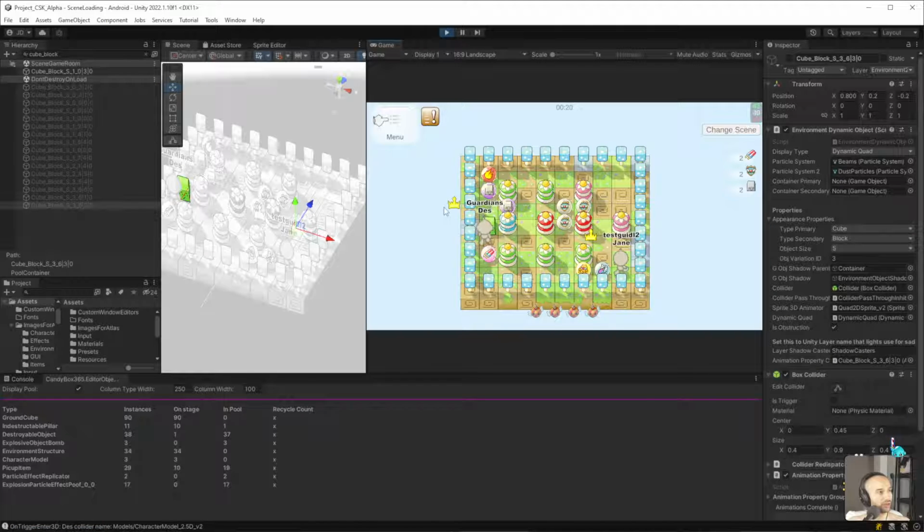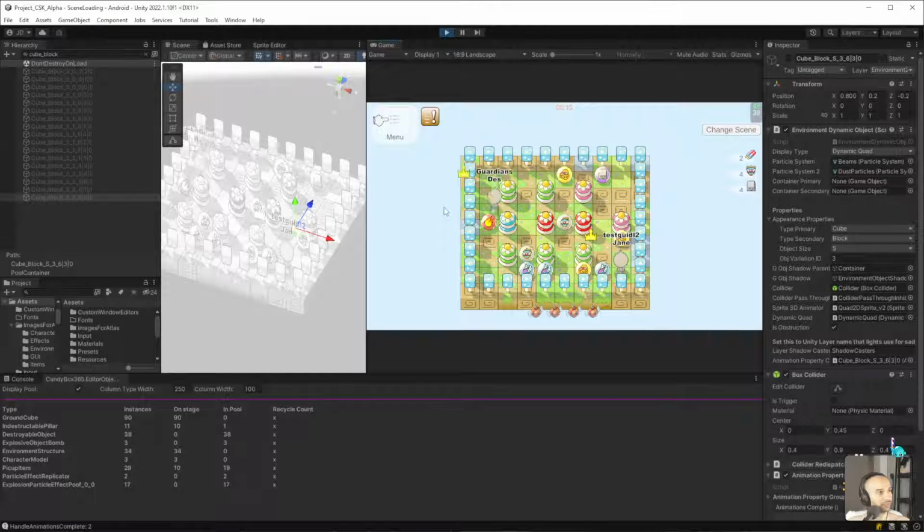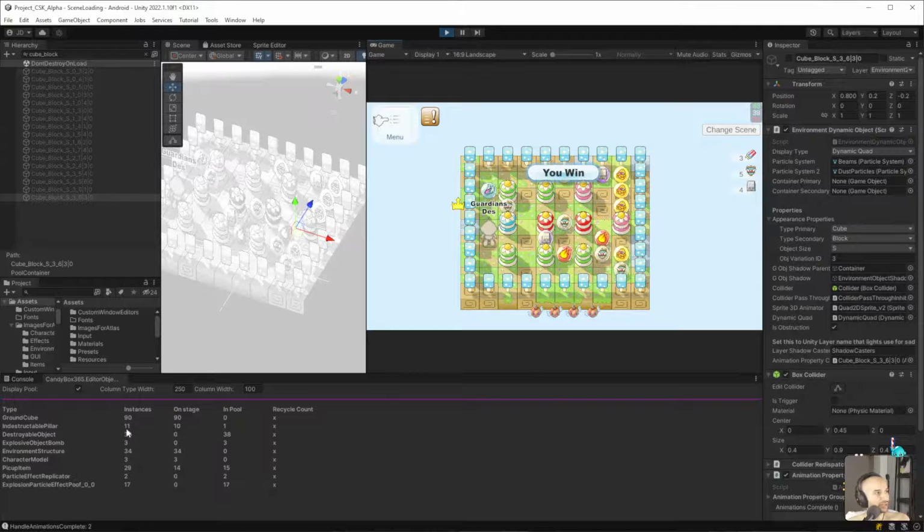Okay, so all of them have been cleared, minus this one. You can see those weird stutters, right? Okay, so all have been cleared. I'll KO this player. So we have 0 on stage, and it says 38 instances in the pool, which is not correct. That's not 38. That is not 38.